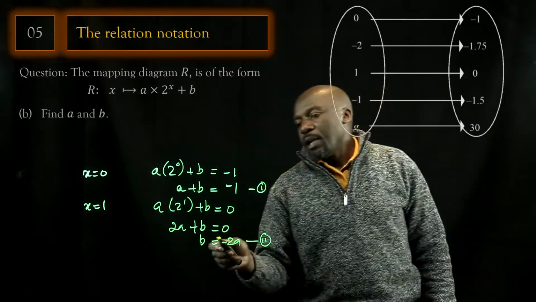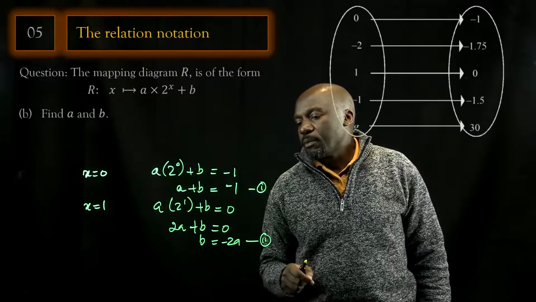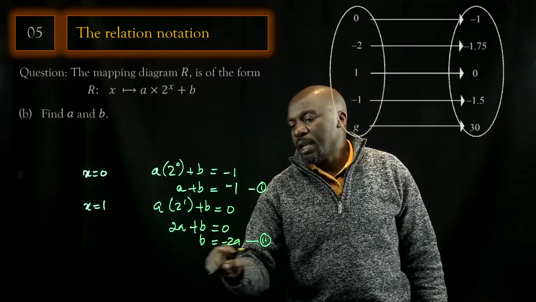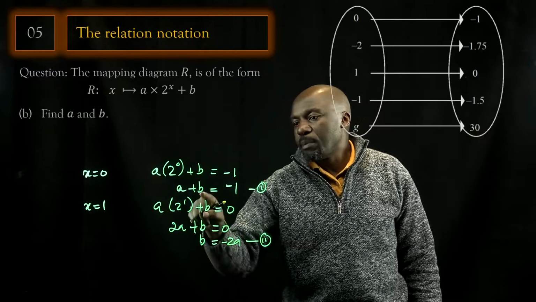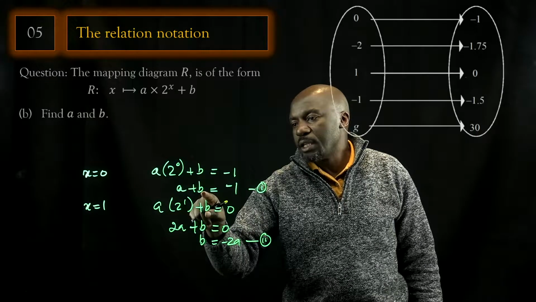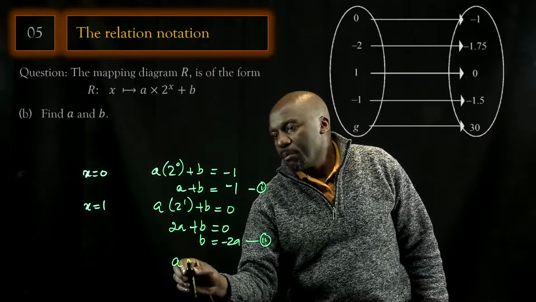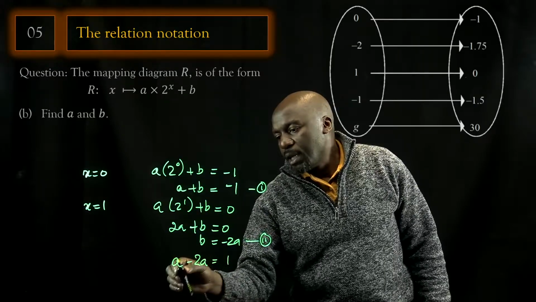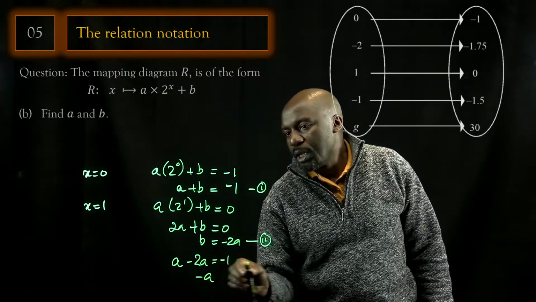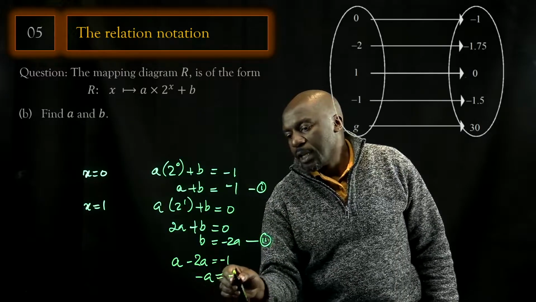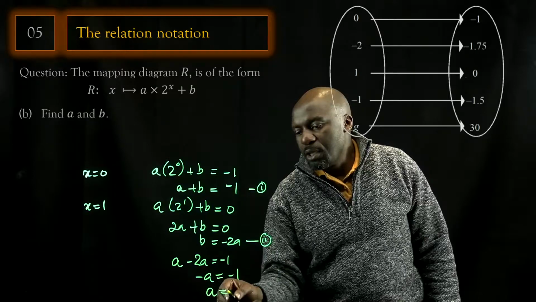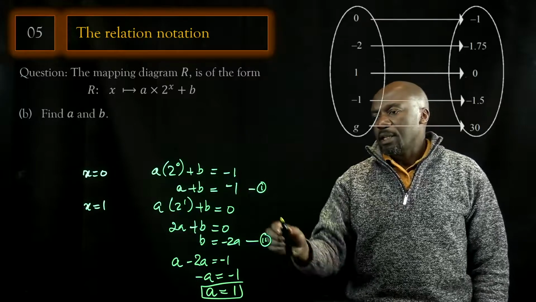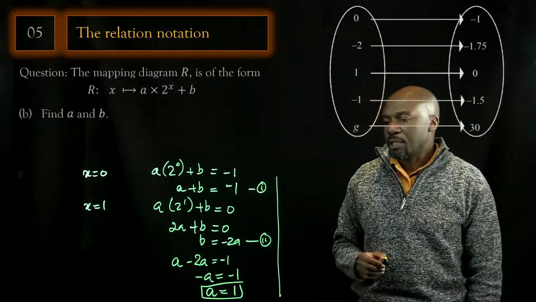All right. Now, if I substitute 2 into 1, this is a simultaneous equation. You can solve it any way you like. The best way here, just make b the subject of equation 2 and plug it in here. Where there is b, remove it and put negative 2a, and I get a minus 2a is negative 1. Negative a must be equal to negative 1, and so a has to be equal to 1. So I know my value of a now. Yes, take a moment and be sure that you understand what I've just done there.